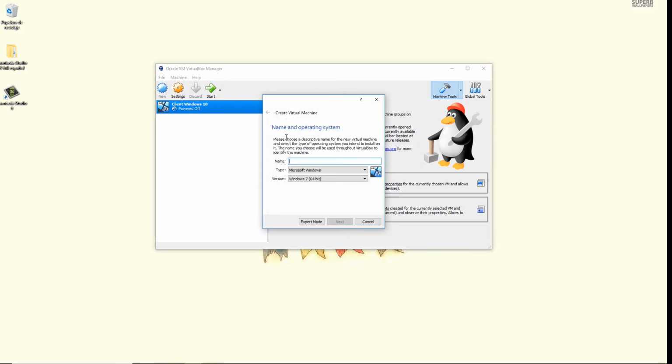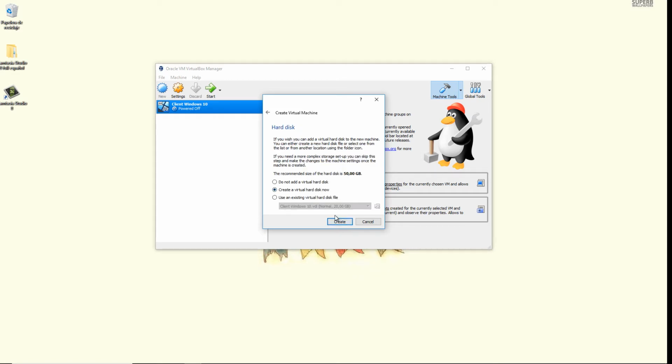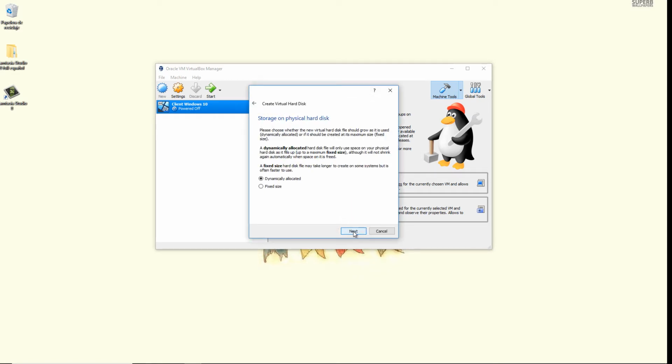Hi, today I will teach you how to install Windows Server 2016 and how to create a domain. In my case, I'm doing the installation on a virtual machine. You can find the minimum requirements for Windows Server in the description below.